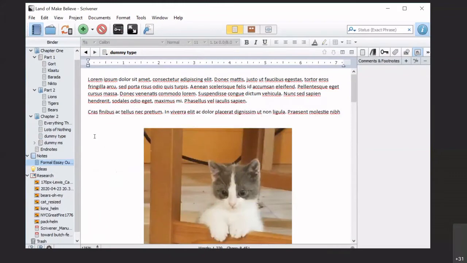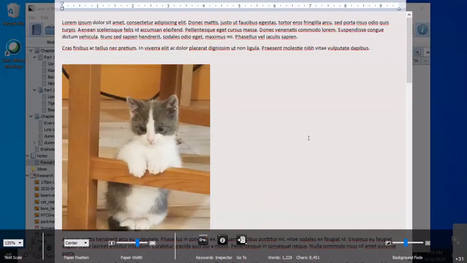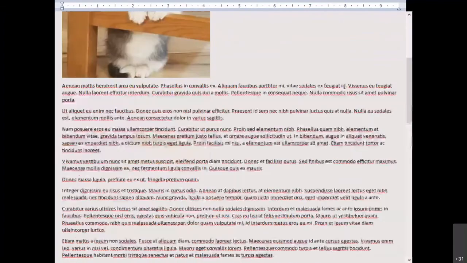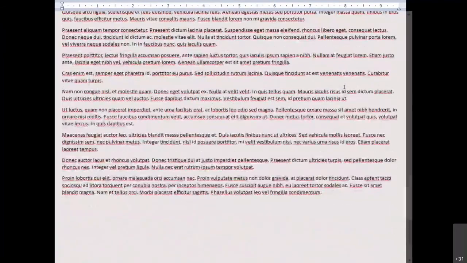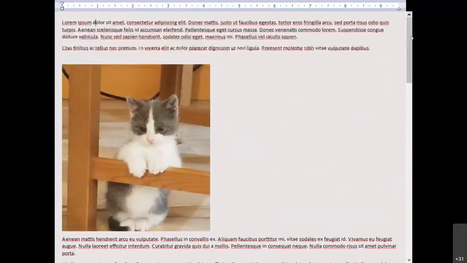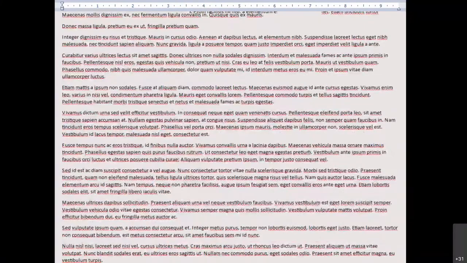There's one other kind of neat thing that it does, and that is that there's a view that isolates what you're working on, and that is the full screen. Okay. If I do this now, there are just a few little tools I can find back here. I have the background kind of faded out, but I can also just blank that out. Can everybody see that? Now I'm just looking at a scroll of my text on a black background. I find that really handy because I'm super easily distracted, as you may have noticed through this conversation. To get out of that, you just escape.